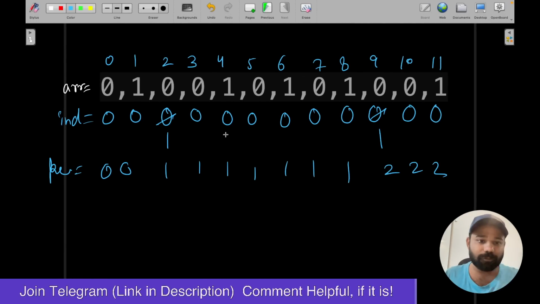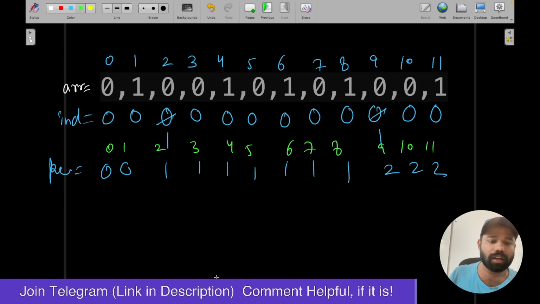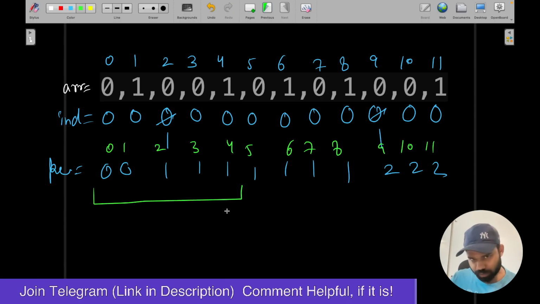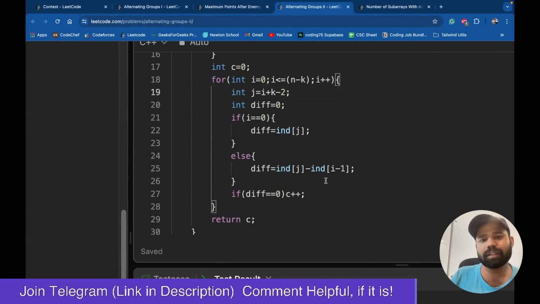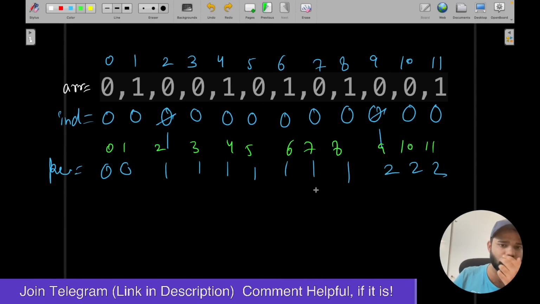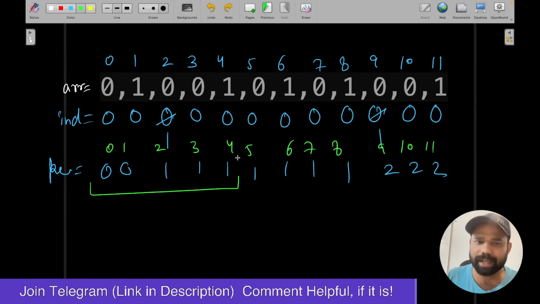For example, the first subarray will be from, so if you will index it, it is 0, 1, 2, 3, 4, 5, 6, 7, 8, 9, 10, 11. Okay, so first I will be here and it will go up to here. Basically not up to here, up to here. Wait. So it will just go to I plus k, basically it will go up to 4 only. Why up to 4? Because if we are considering this index, it is obviously considering the next index.